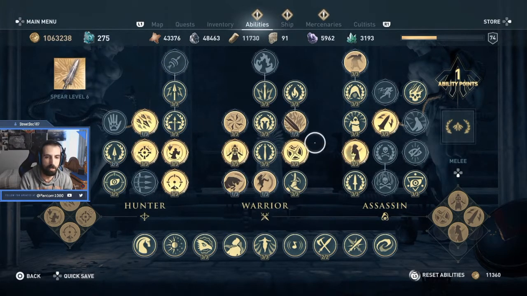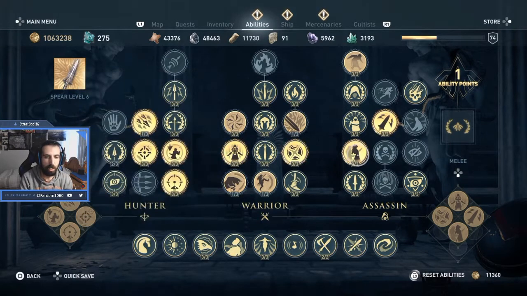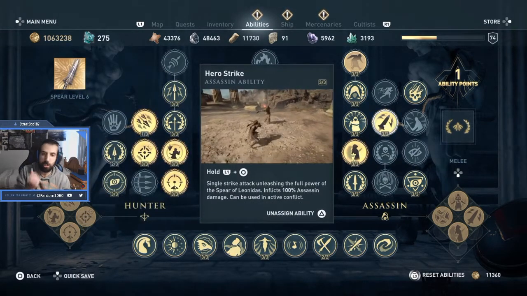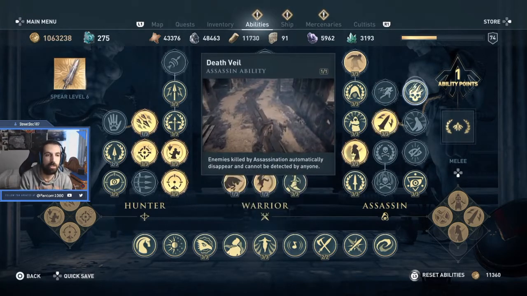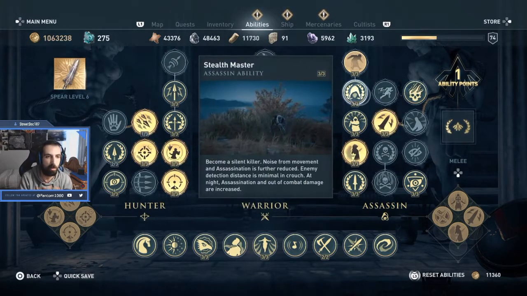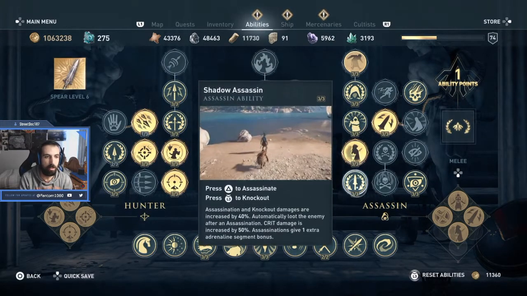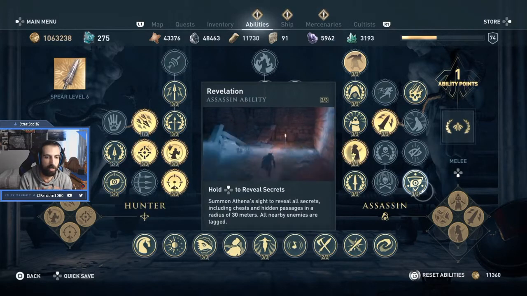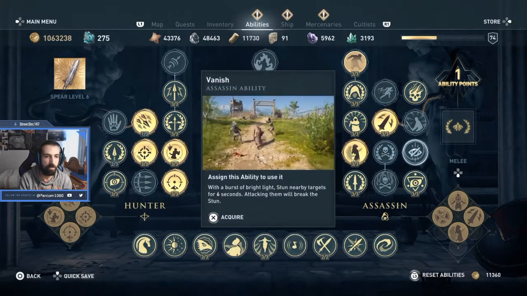My number one abilities are pretty much the second wind for healing, and the rush and hero strike. The hero strike is definitely probably the best ability in the game. And this with the DLC, I've got that too, which is nice. So I've got that equipped. Yeah, Stealth Master, Critical Assassinate, Shadow Assassinate, the Revelation, which is because I like looting. So I don't have any of the poison stuff.